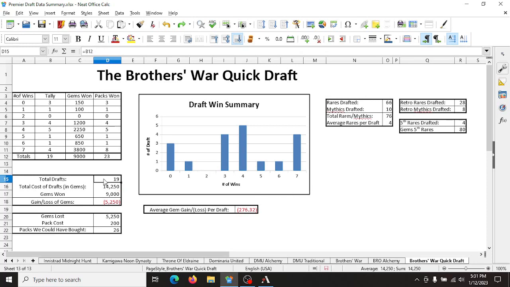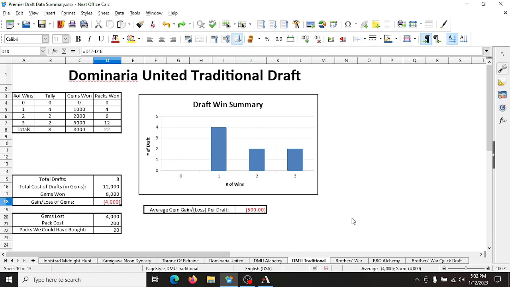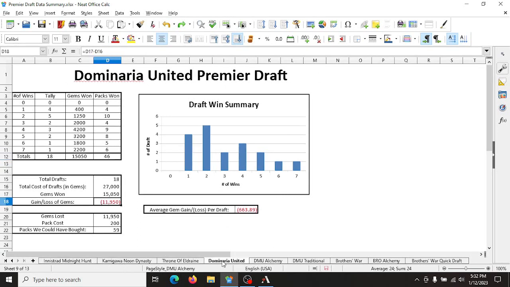So while in theory you can do double the drafts, this is why we're looking at the average gain or loss. I think you're going to get less variance on this number as opposed to if you're doing Premier Drafts. Like you saw some of these, I had a higher loss because it can be really tough to get 4+ wins in these Premier Draft events as opposed to the Quick Draft events. That was just my experience, though I did have some that turned out very well.